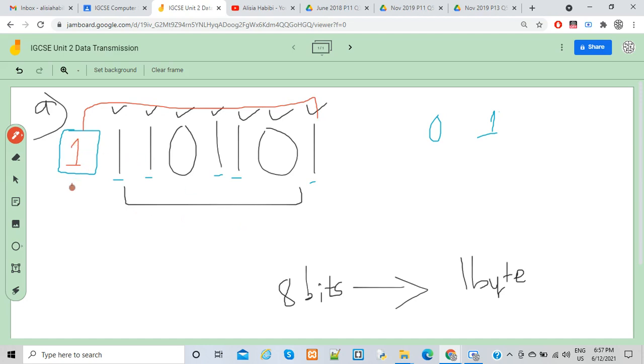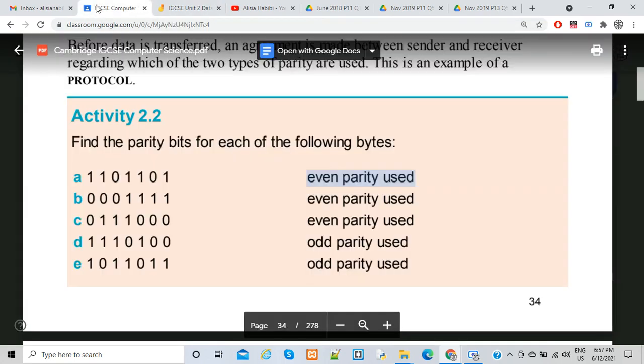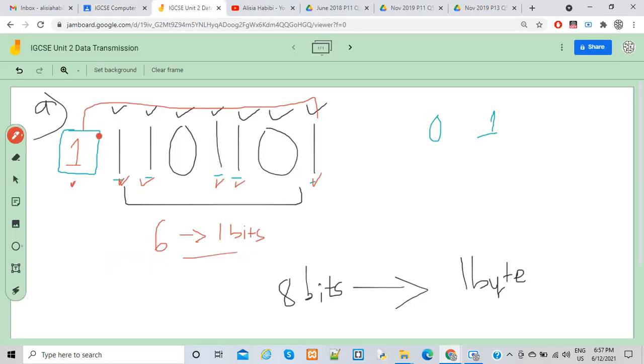So now if you count, you get 1, you get 2. You always have to count the ones, guys, so that you know if the parity is even or odd. So you count the ones, you start with this one, 1, and then 2, and then 3, and then 4, and then 5, and then 6. So you see that we now have 6 one bits. So basically 6 one bits can already tell us that this type of transmission is making use of even parity, which indeed is following this rule here. So the answer to this question would be 1. So the missing parity bit is basically 1.